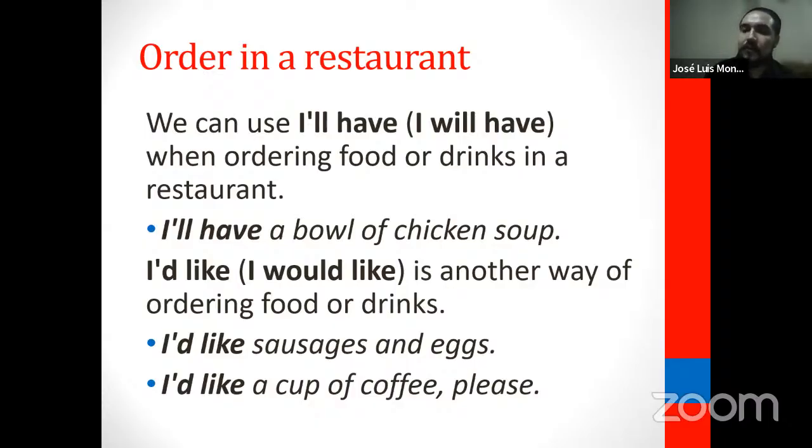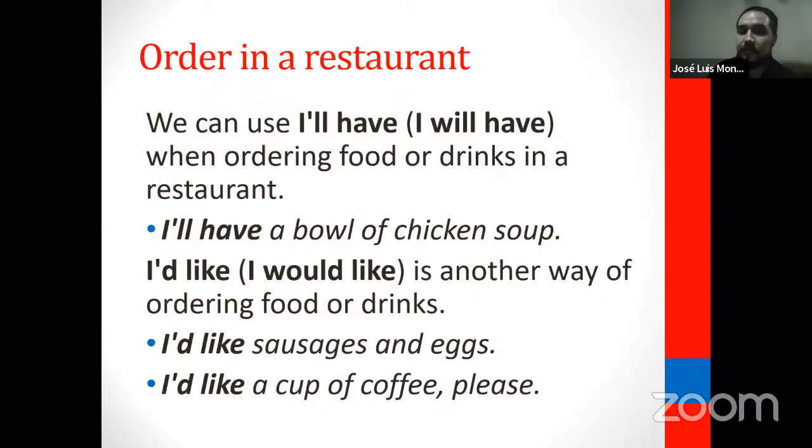You can, of course, say other things. There are many, many things you can say, right? I want to have this. But if you say I'll and I'd like, it's always going to be more formal. And that's the language they use in restaurants or any type of place, right, in which you can get a service. So you have the examples there.